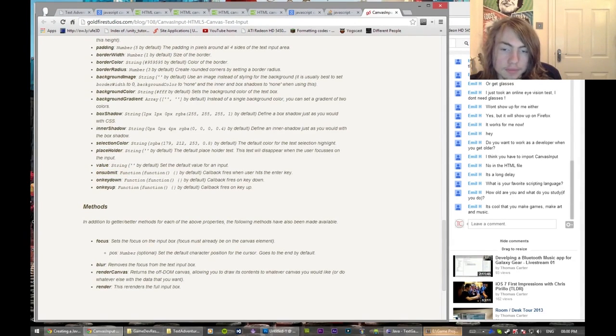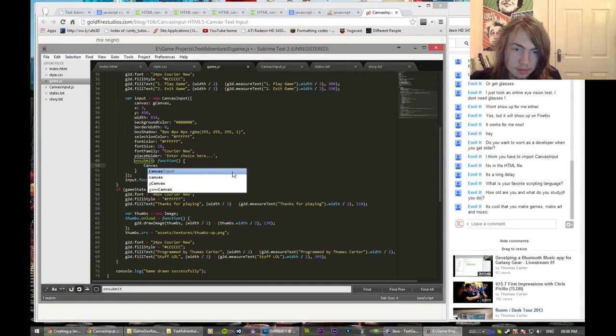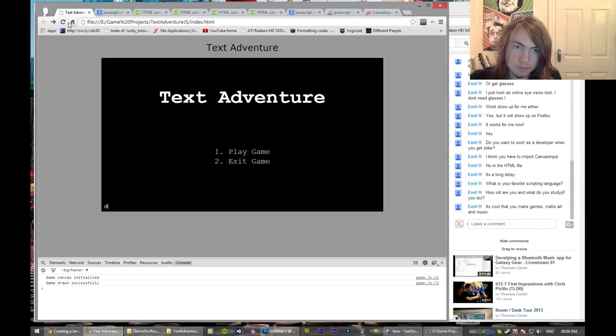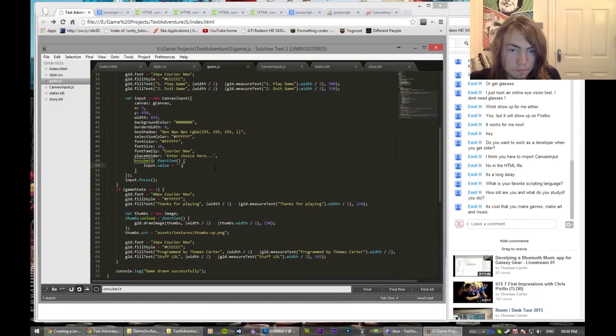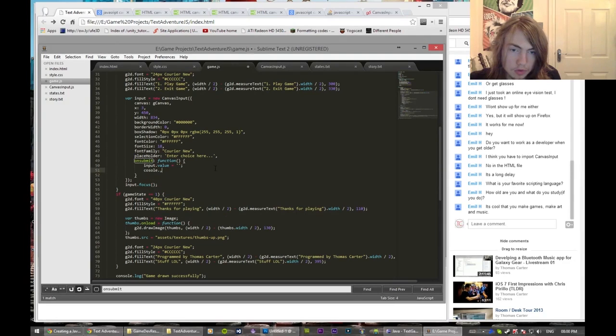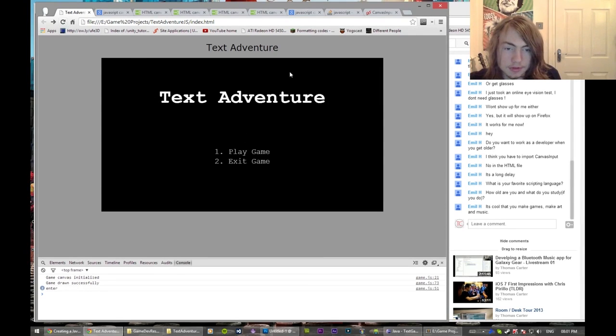Oh, dot value. Oh my god, I am such an idiot. It's right there. Input dot value equals what? Come on. Console dot log. That works.